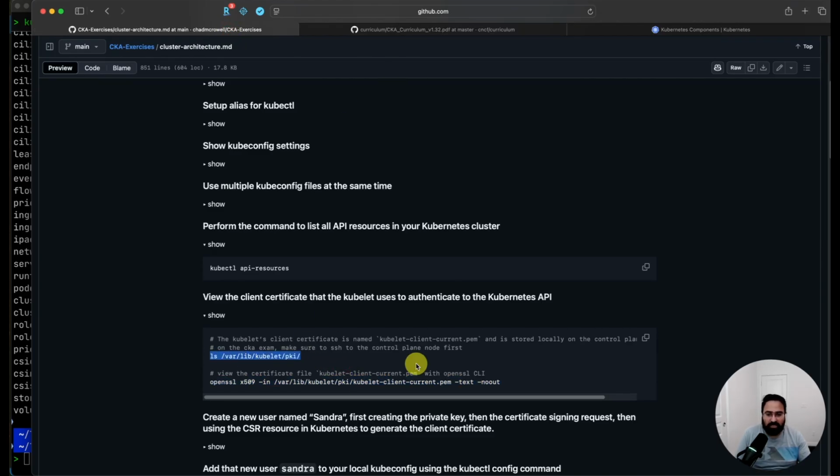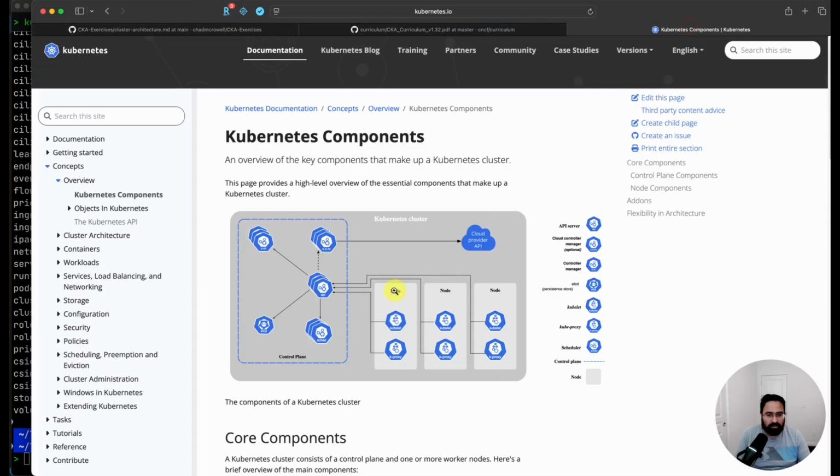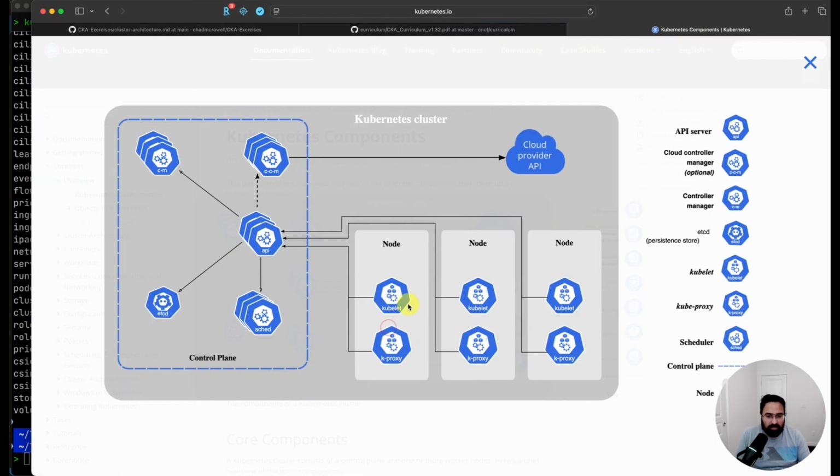All right, so with that, I'll get back to what the chat was showing. He says in /var/lib/kubelet/pki you have your certificates, right? Because it says kubelet, this tells you he's talking about a client machine. Why? Because we saw it here: every node where your workloads run has something called kubelet.